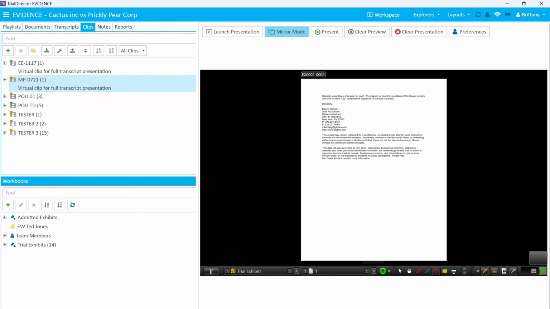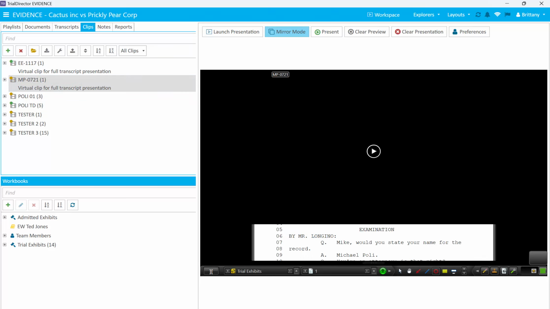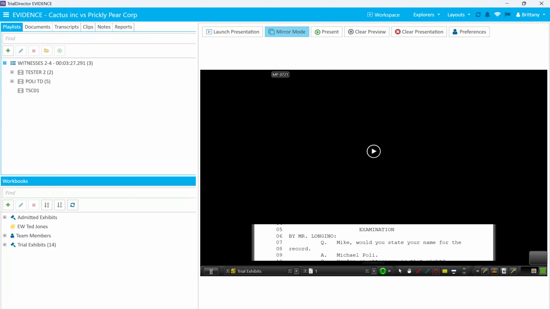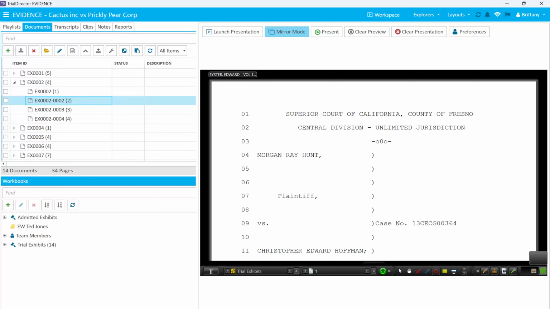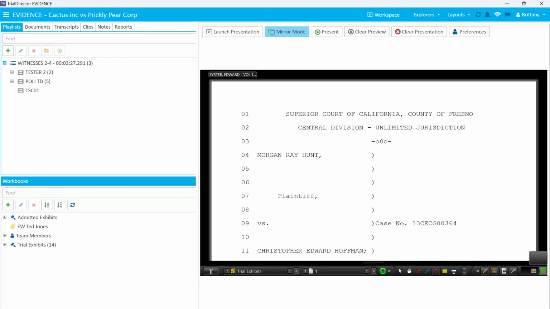If I am in my clips and I want this clip to play, I can drag and drop it over into the middle of the screen, and that clip, I just hit Alt-P or push the play button, and it will play. Same with playlists, same with if I had the Patents Explorer up, same with transcripts. We don't usually show the transcripts, but if you wanted the entire transcript to show up, you could drag and drop that as well. So with presentation, you don't have that drag and drop option. With presentation preview, you can drag and drop.